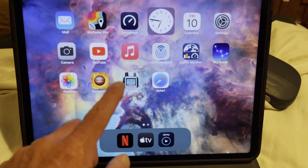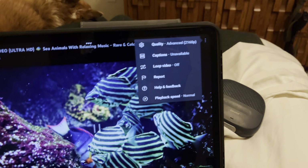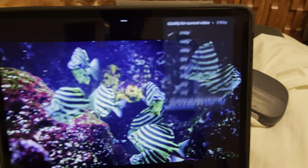Yet if you go, like I said, over to YouTube right now and hit play on a 4K video, you can go up to the quality resolution and see that the device is capable. So I've been submitting requests to Apple to fix this, and maybe others can do it. But I said, if they can't figure out how to do it, maybe you guys should just call YouTube, because they're already doing it on your devices and are making you guys look like a bunch of idiots.